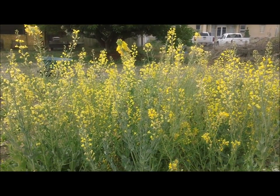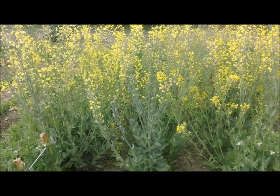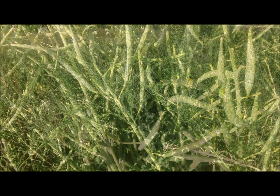The impressive bouquet of flowers became fruit, which looks a little bit like green beans. And after 10 weeks, the fruit was so heavy that the stems began falling all over the place.